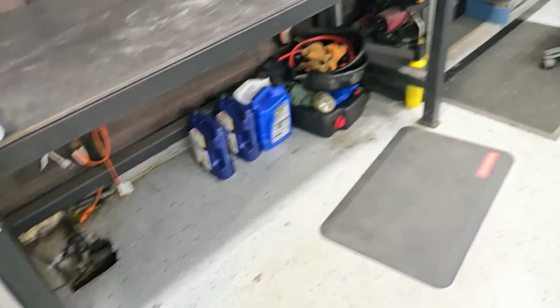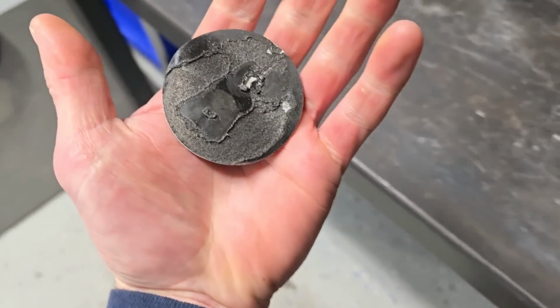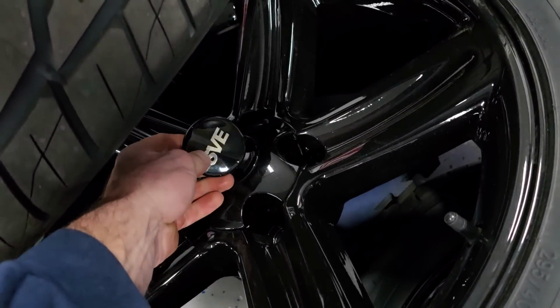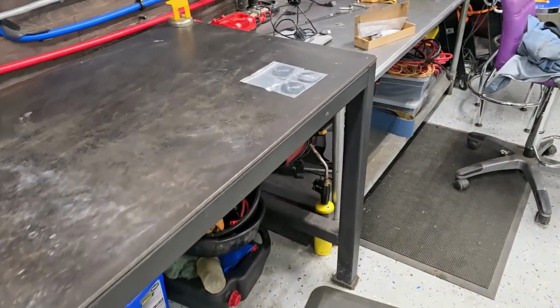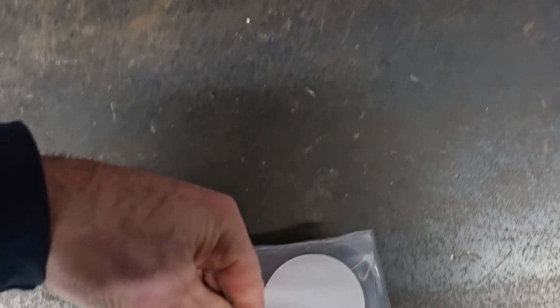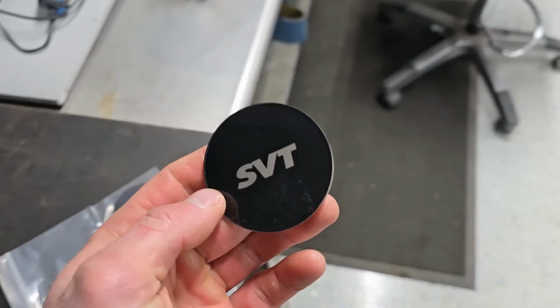And I think now that we've made that decision, I'm going to be installing these. Pretty easy. It's just like a double-sided adhesive on the back here. You kind of pry it out of the center cap, and then you can pop in these SVT center caps. And these are more than just a sticker. These ones that I got are like an actual acrylic, the correct thickness, just like these ones. So they pop in and are gonna look factory.